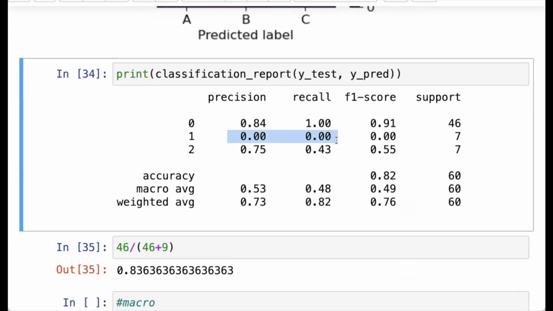And this will really reduce the overall values that we have for precision and recall, and that's why it's important to understand both the confusion matrix and also the way that we have this classification report.